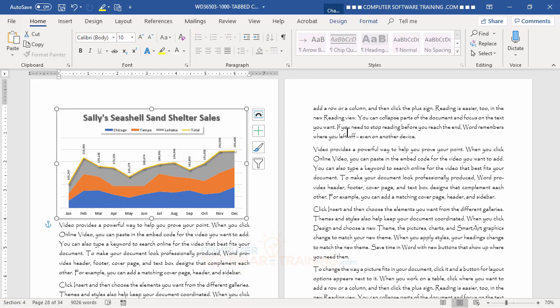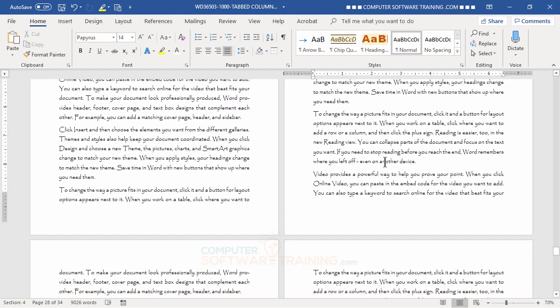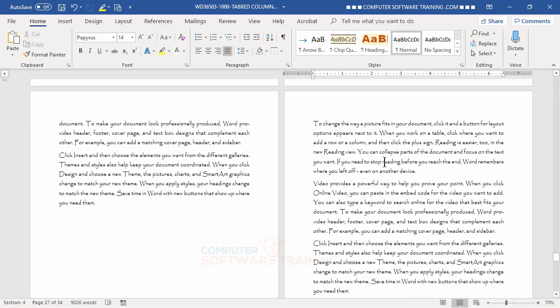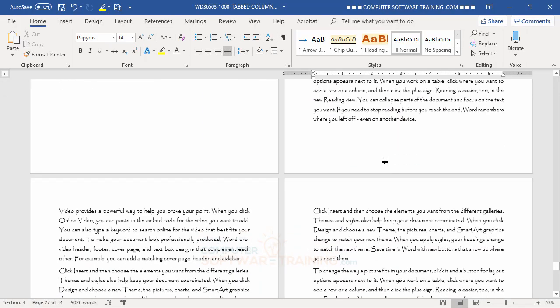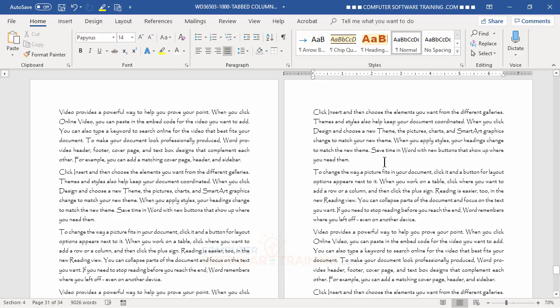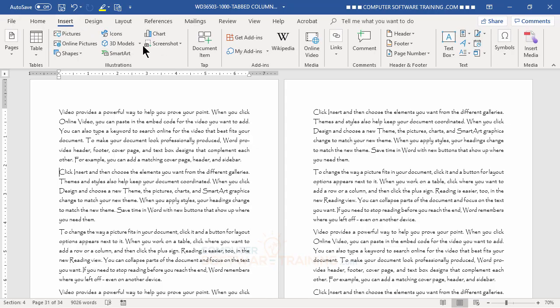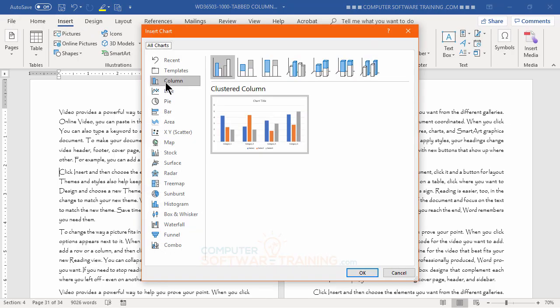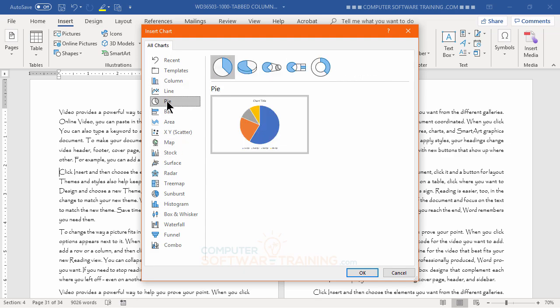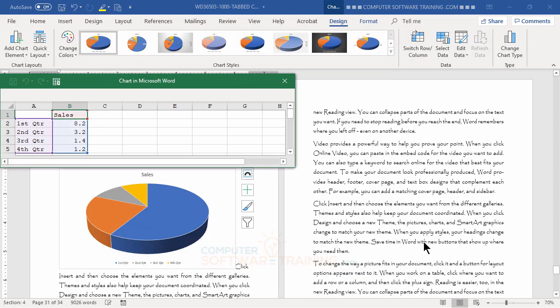All right. Now, next thing I want to do is show you how to do a pie chart here, okay? So I'll just click somewhere, and again, go back into Insert, go back to our chart, and go down to Pie, and then we'll go with maybe just a 3D one there. Hit OK. There we go.